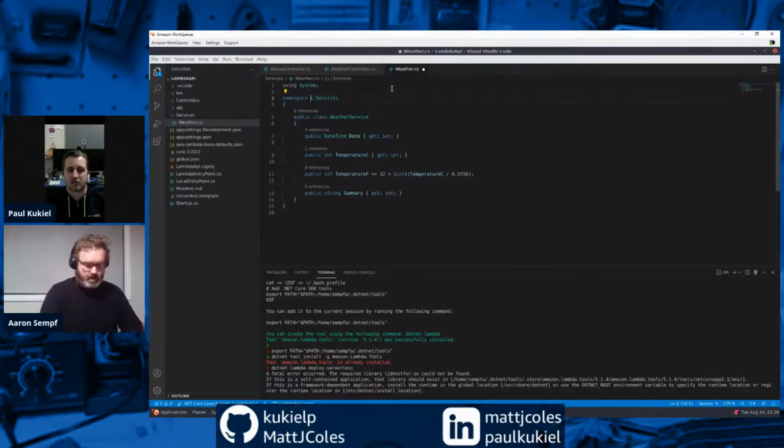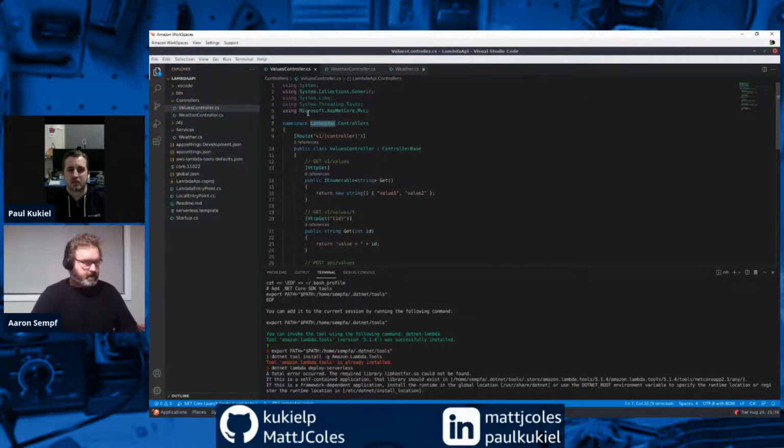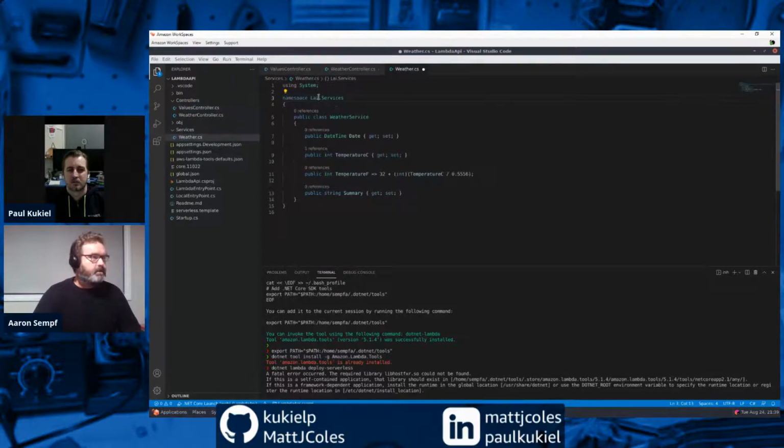So this is our Lambda API under services. For those familiar with .NET, we're going to put it in the services namespace, matching the folder that we've put it in. You don't have to. You could put it in the namespace for Lambda and then access it anywhere, but I like to keep my namespaces in line with my folders.